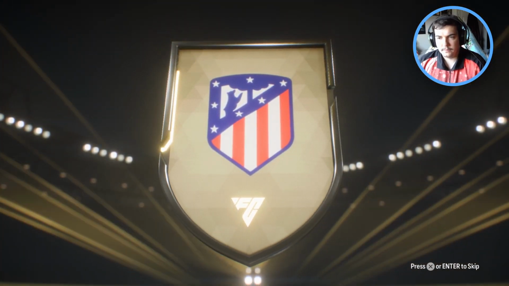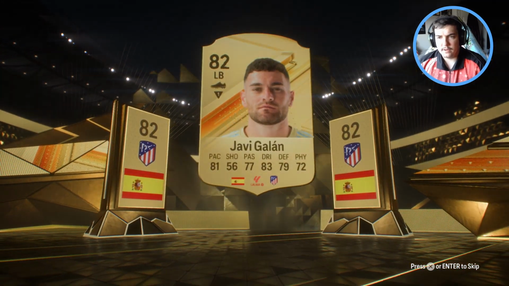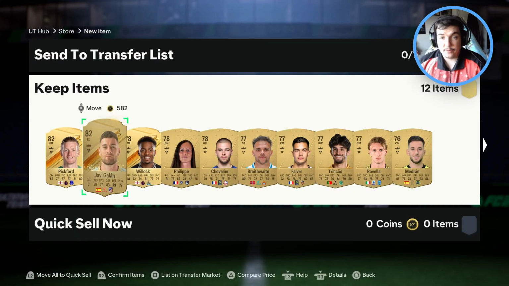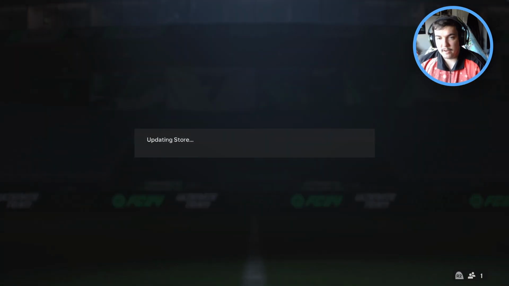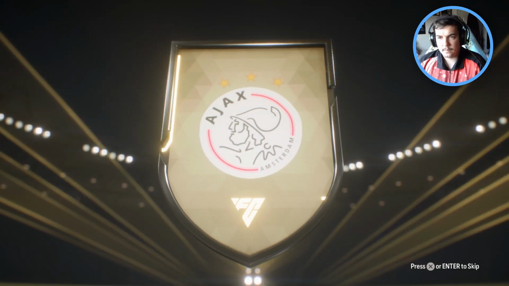Atletico. Reguilón? No, he's gone to Man United. Javi Galán. We've got Pickford in goal, a better goalkeeper. We can definitely have Pickford in goal. We've got Willock as a midfielder as well. We can potentially put Willock in.